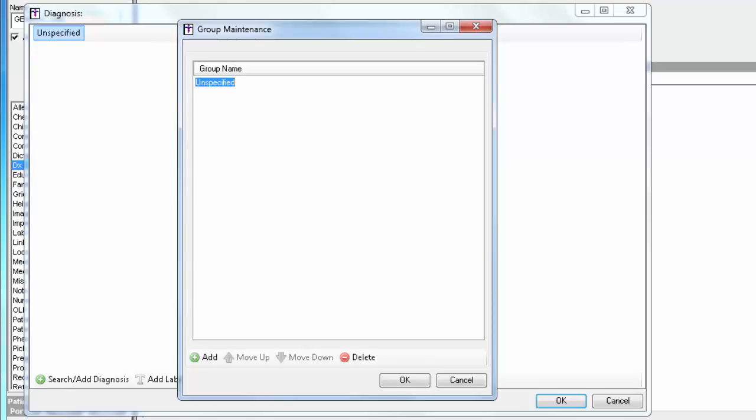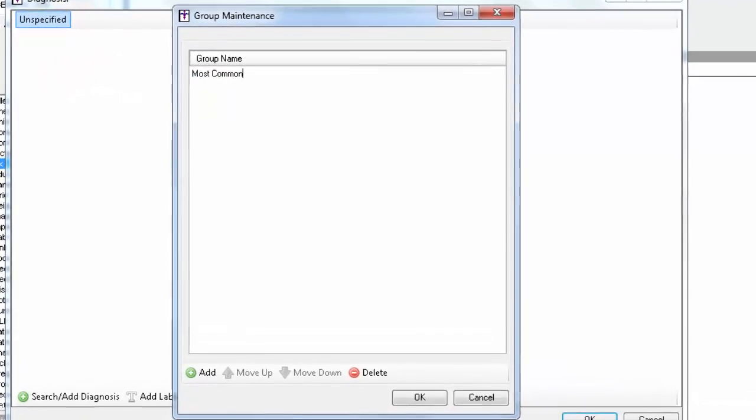You can create as many groups as you like. If you are unsure which groups to create or would be useful in your practice, consult your paper charge slip or possibly even your biller. By default, the unspecified group will already be highlighted, so in order to rename this, just start typing the desired name over top of it.